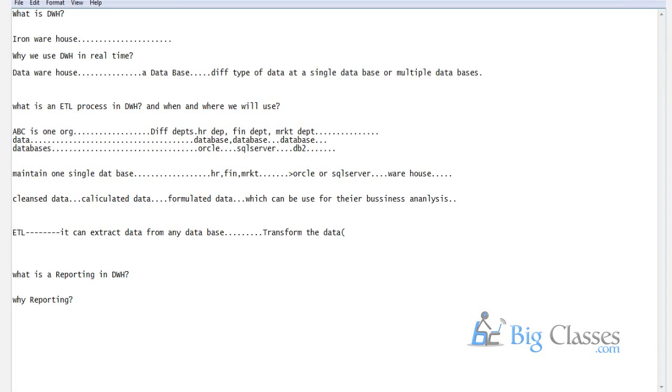Transform means it will cleanse the data, it will filter the data, it will do all the business logics which are required into the data.